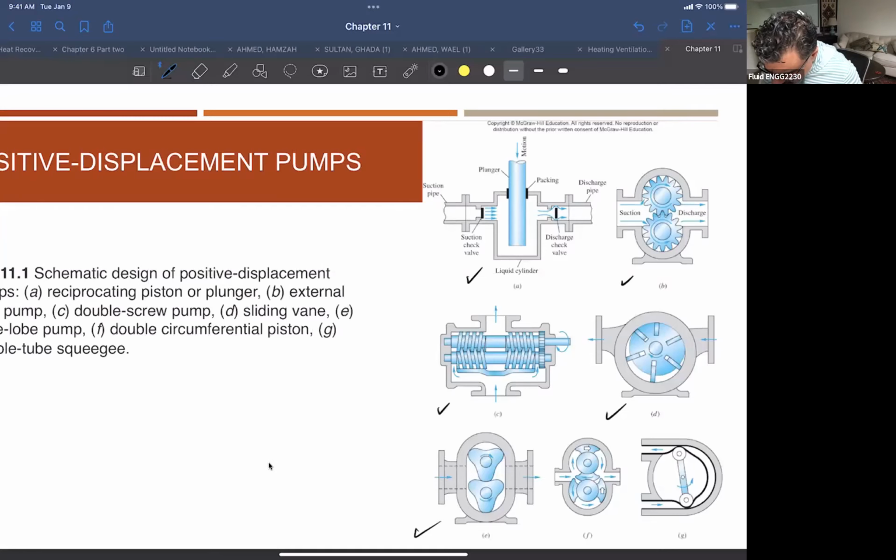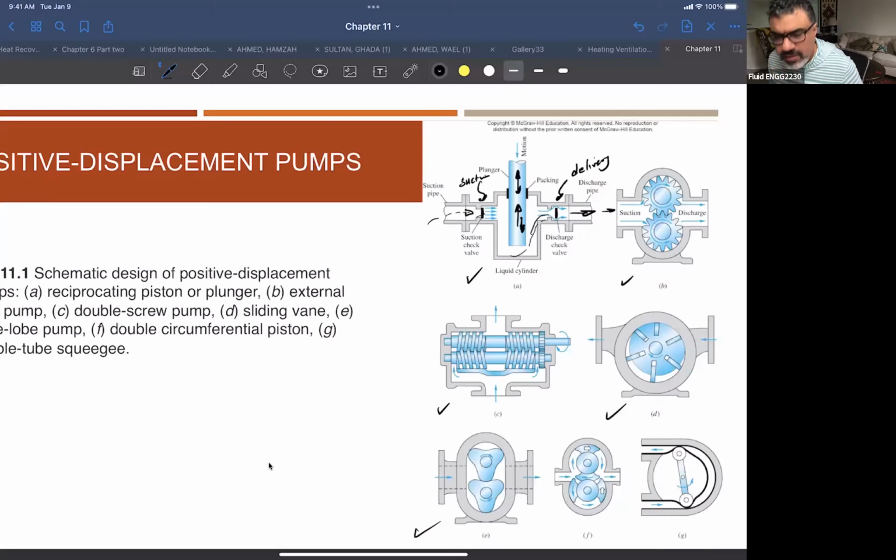You can imagine here for a plunger pump, or a piston pump, as this piston goes up, fluid is sucked in from this side. The check valve here is closed while the piston is going down. So this will be closed and then this will be open. As the piston goes down, it is just pushing the fluid here to the exit. So we have this valve and this valve operating: one will open on the suction and one will open at the delivery.